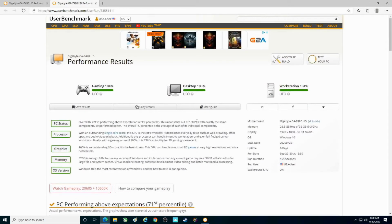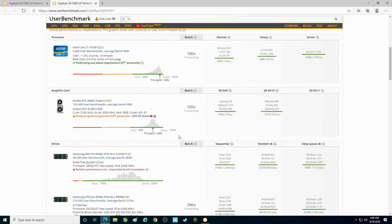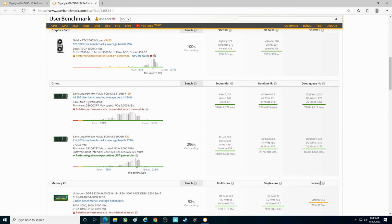So, CPU usage in the background, 2%, so this is pretty good. We've got 32 gigs at 3 gigahertz. And I'm going to be doing some Fortnite videos to see if having this extra RAM in here is a good thing. Latency is bad, so whether we've got one stick that's bad. This is a little higher than what the 4133 megahertz has. I don't know how that's going to affect it.